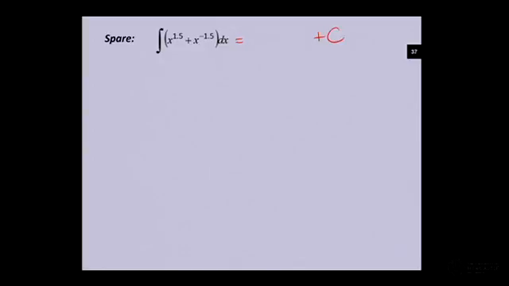So here I go. Add 1. So for the moment, I'm adding 1. Again, I see that as a 3 on 2. So this is going to be, add 1, that's a 5 on 2, and I see the same number on the bottom. Plus an x, I see that as a minus 3 on 2. When you add 1 to a minus 3 on 2, or a minus 1.5, you get a minus a half, and you divide by the same number.